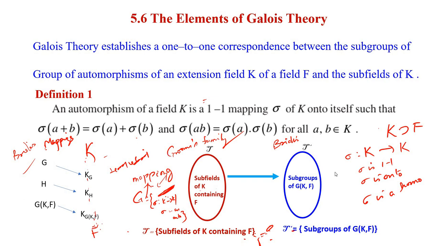You have mappings as one group, and scalars as another group. Mappings start with G. Scalars start with K. Corresponding to K you don't have anything. K is the elder. So whenever you have G, you can talk about KG. Whenever you have H, you can talk about KH. Whenever you have GKF, you can talk about KGKF. So whenever you have a group or subgroup or whatever it is, you can talk about K suffix of that.